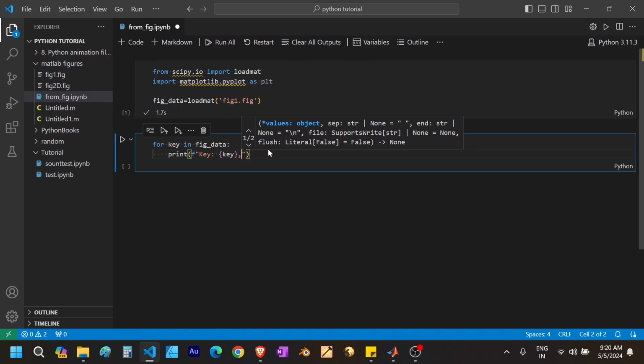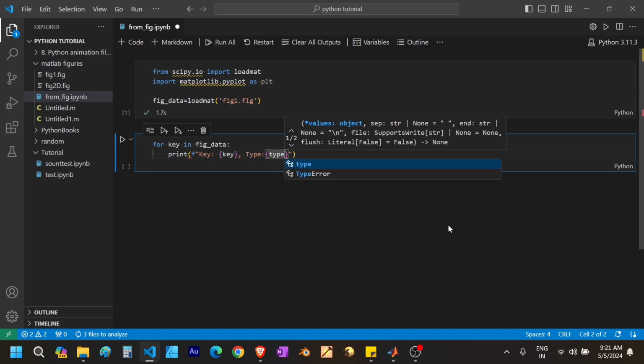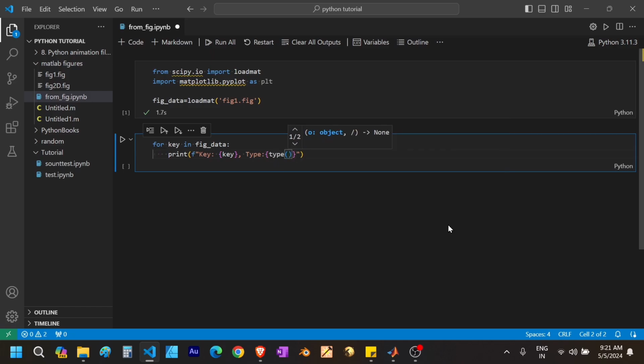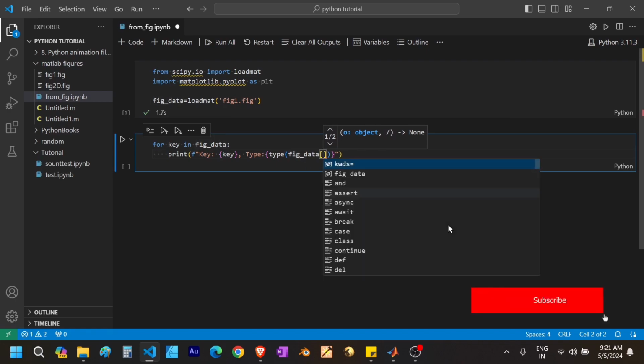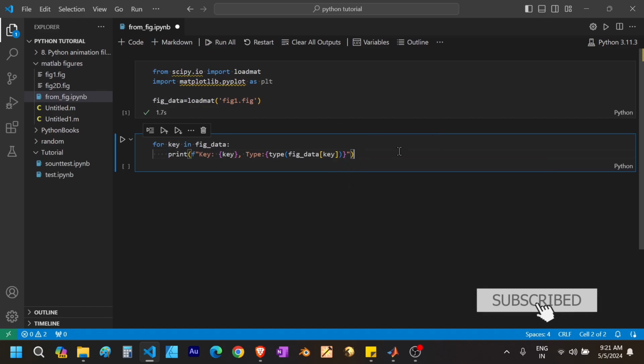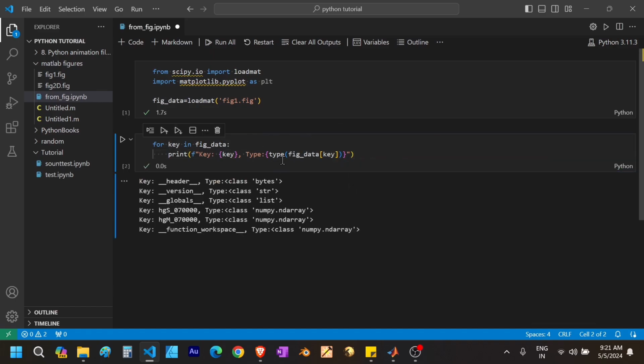Let's also print the key type. So this basically will print each key found in the fig data dictionary along with its data type.